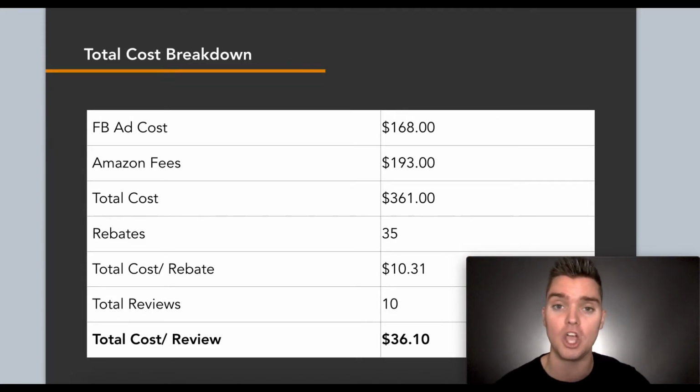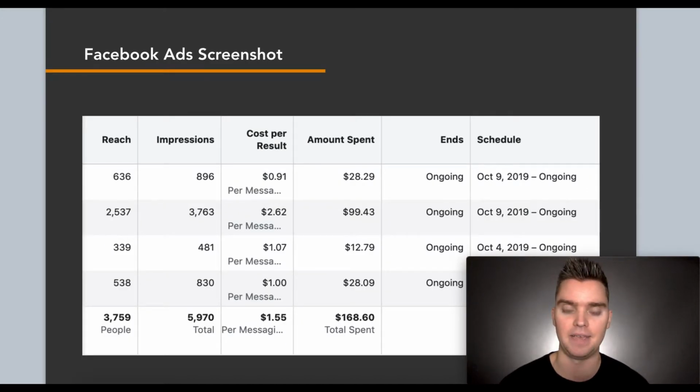Again, I'm going to have a separate video about setting up Facebook ads. In this video, we're going to cover the exact step-by-step Manychat flow, which you can access literally for free below. And then lastly, just in case some of you think I'm making up my numbers, I'm absolutely not. I pulled this today to make sure it was as accurate and fresh as possible. But here's a screenshot from the Facebook ad end of things, at least, so you can see where all my numbers are coming from.